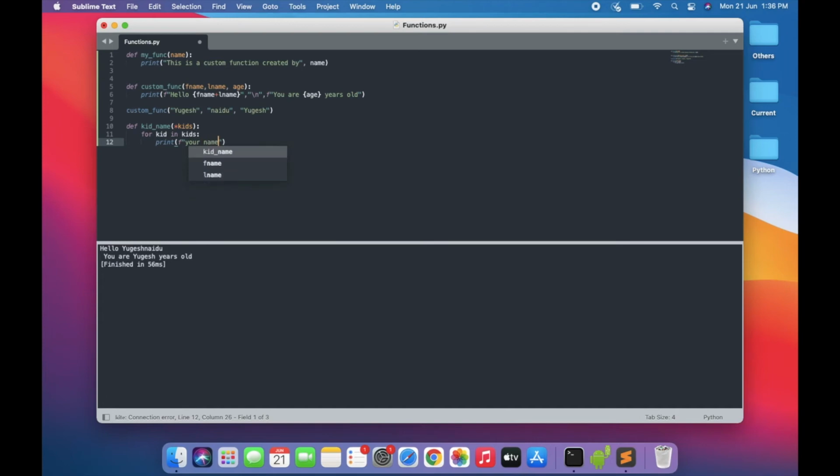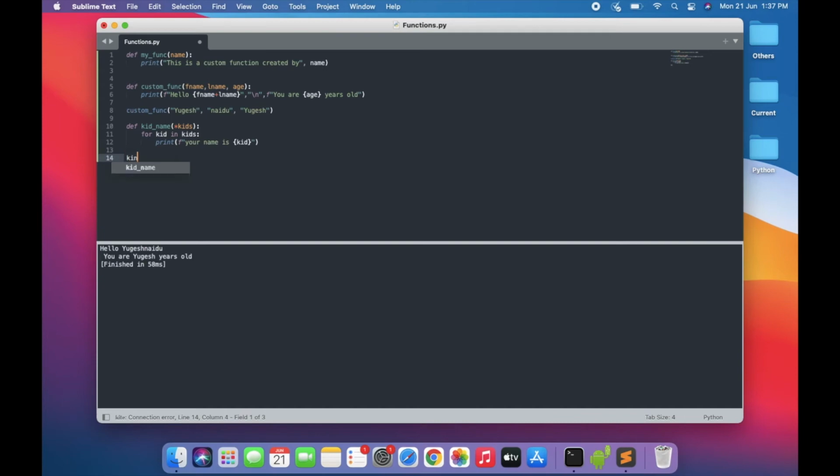Again, I'm trying to do string formatting in this case. So in this case, I've used a loop in this function. Don't worry if you don't understand what's happening in the piece of code. I'm just looping through all the names that will be given as an argument by the user. So in this case, I won't be giving just one argument, I'm going to give multiple arguments. And if I want to loop through each and every argument that the user has given, I can create a for loop. Now, these concepts will be covered in later videos, so don't worry about that.